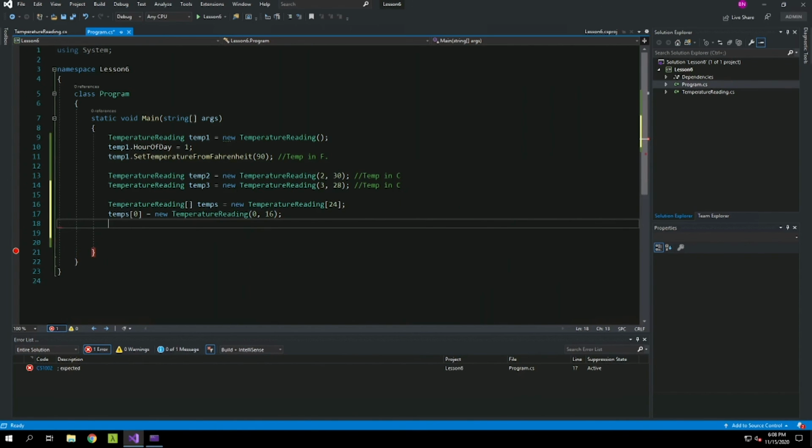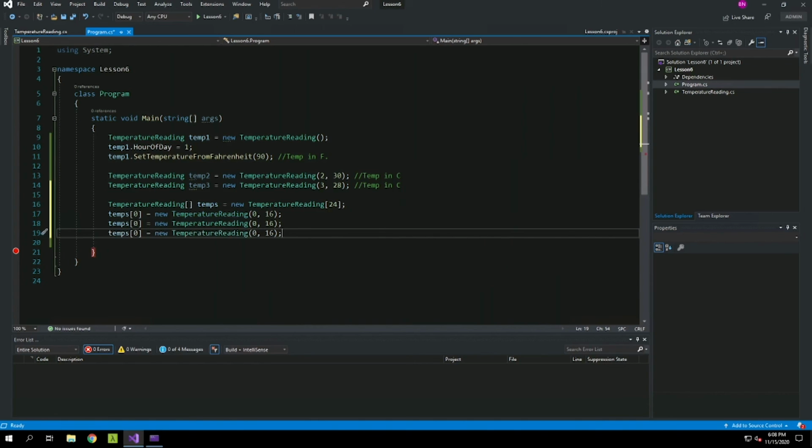Then we can copy that, and we can now say 1, 2, and 7. Say the temperature is going up, and we'll change the element of the array. This is just much more condensed and easier to use.